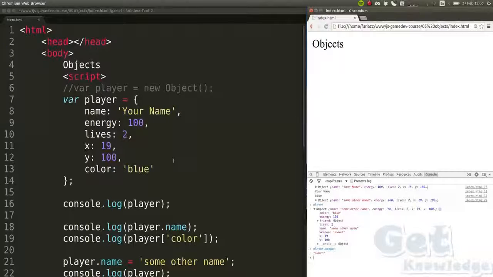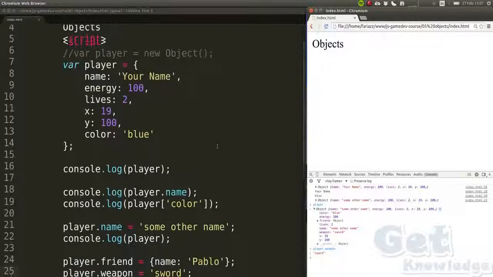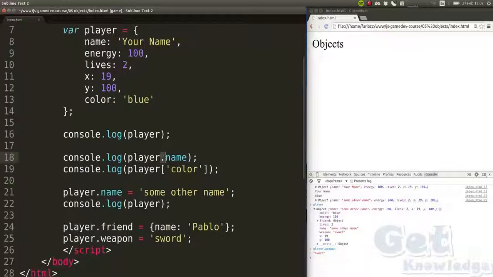So to summarize, objects are one of the most important concepts in JavaScript. You will see objects all over the place throughout this course, and if you use external JavaScript libraries, you'll see them everywhere because they are one of the main elements that you use. Objects have different properties, and you can easily access these properties by using either the dot notation or the square bracket notation.